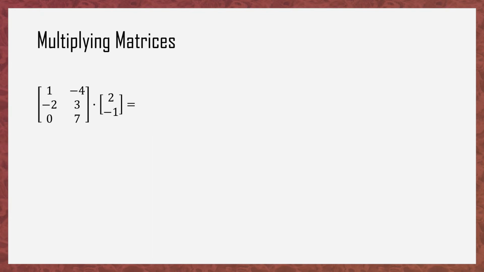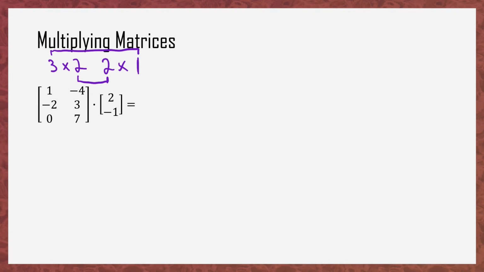So here you have 2 matrices, and it doesn't look like they actually will be able to be multiplied by each other. So the first one has 3 rows and 2 columns. The second matrix has 2 rows and 1 column. So these actually can be multiplied by each other because look, the 2s are the same. What will our resulting matrix be? It will be a 3 by 1 matrix.